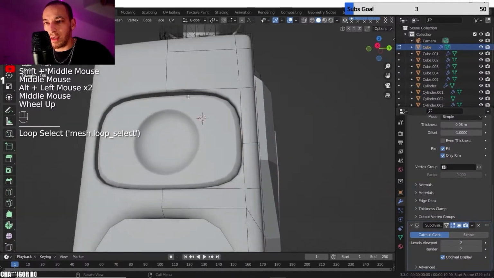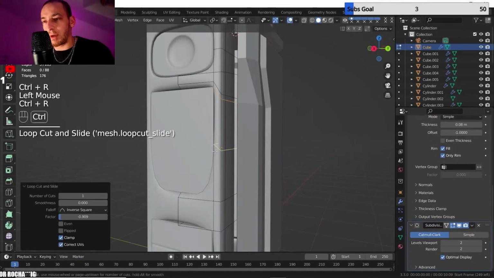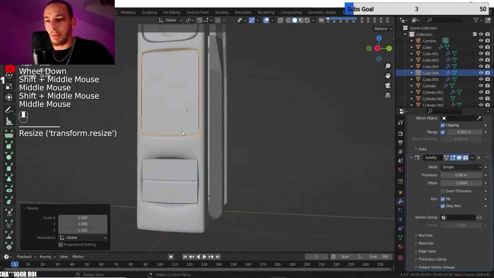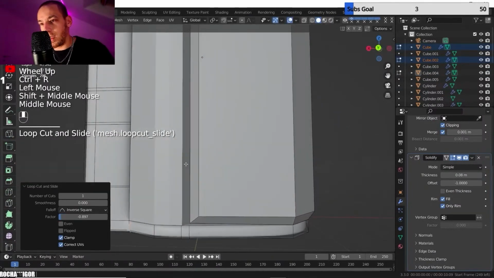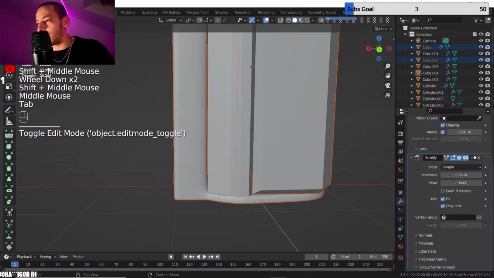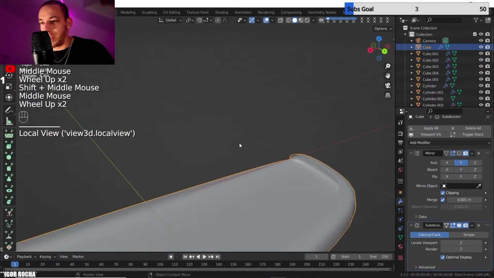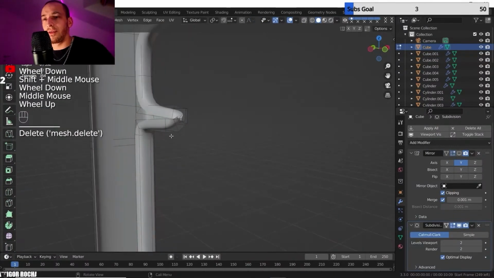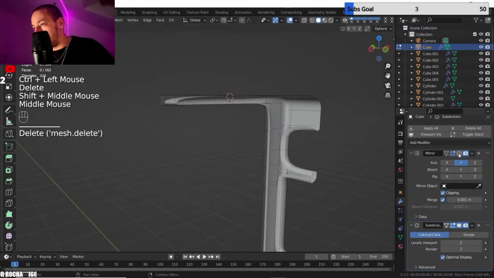And let me select this part and scale it just like that. Here I'm gonna put an edge loop, and also here let's do something like that. Just a little bit more scale around here. One edge loop here, one here. Then you know what, I'm gonna apply the solidify modifier. Now we just need to take a look into the middle part here. Delete the faces also from here, and then the last part, and we are done.